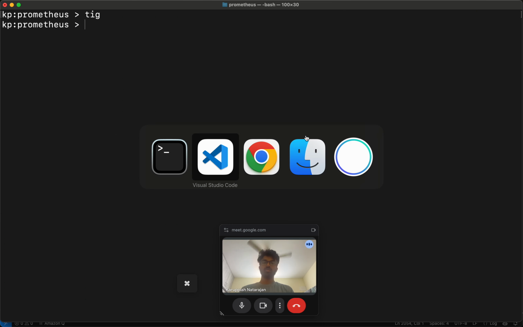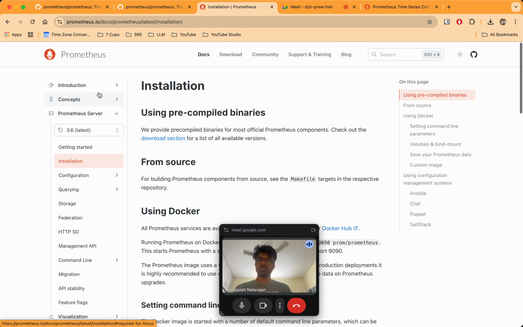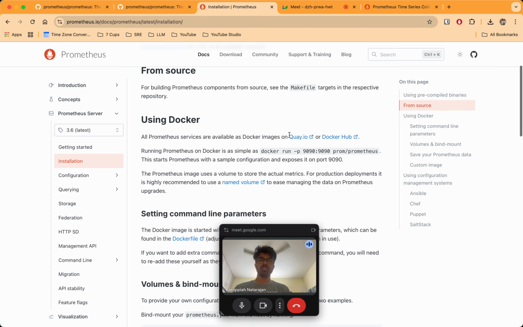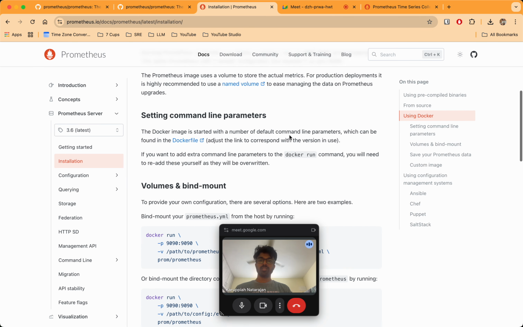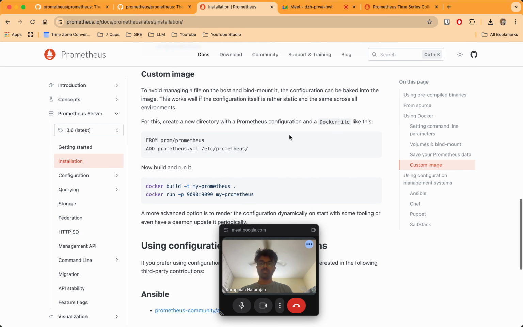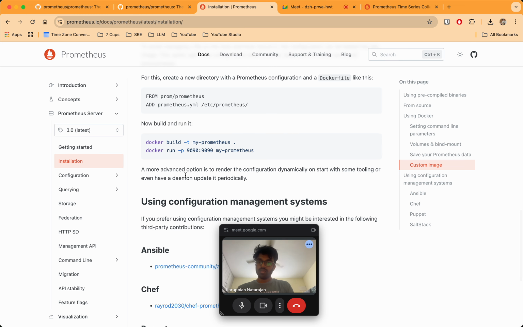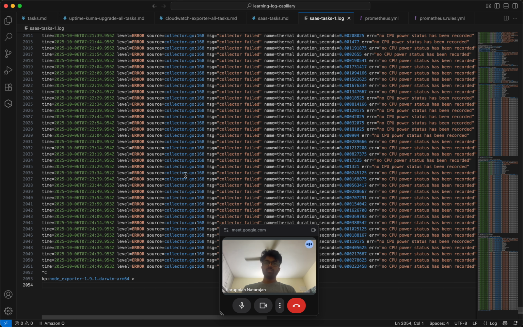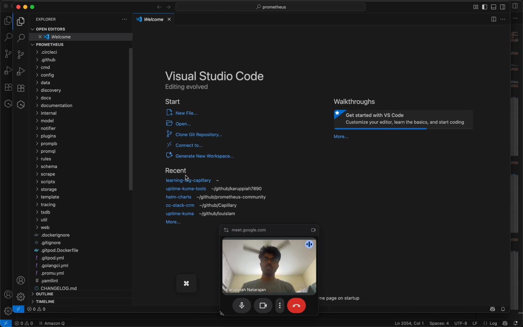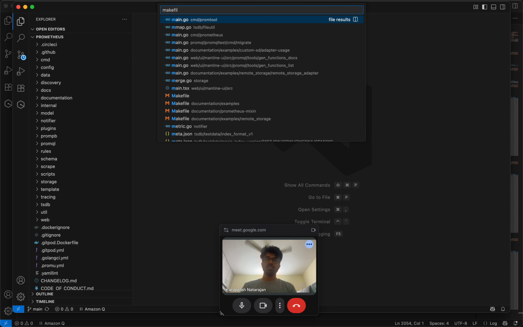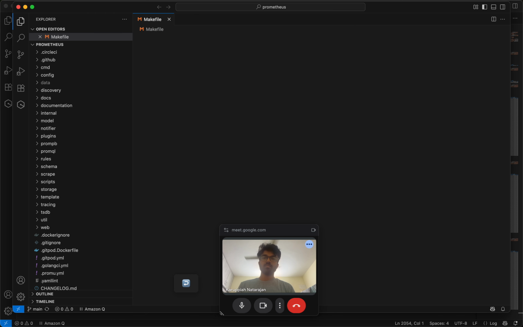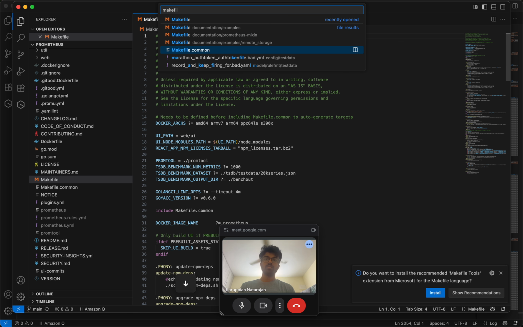Anyways, how do you build Prometheus installation from source? See the makefile targets in the respective repository. Setting the commands. Okay, volumes in bind mode. Okay. Prometheus data. This is all in. So I should just open up this directory and look at the makefile. Yeah. There is also a makefile common.